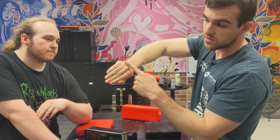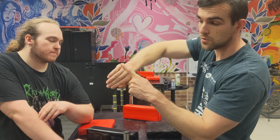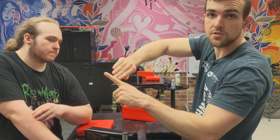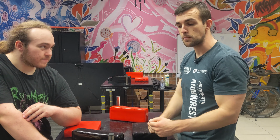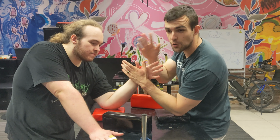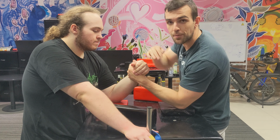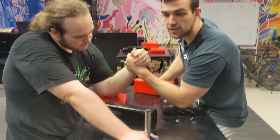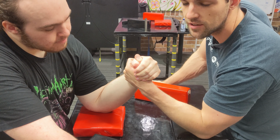The pivot point is like these knuckles. The pivot point is from your main knuckles there, right? So the further you apply your pronation pressure away from those knuckles towards the fingertips, the more easily you're able to crack your opponent's hand back. So when you call it a low hand and you start dropping further down, generally that means your opponent gets more reach around your pronation chain. So I think it's a really bad name for this technique.